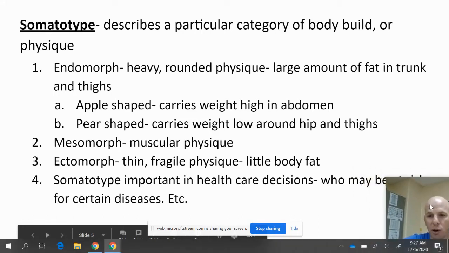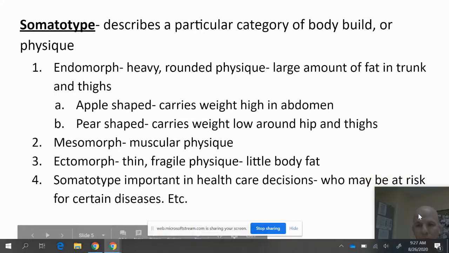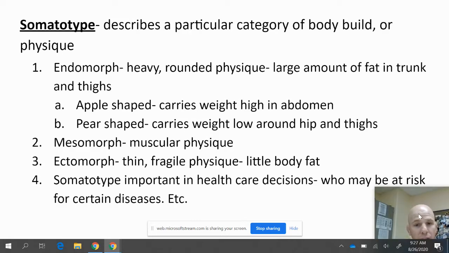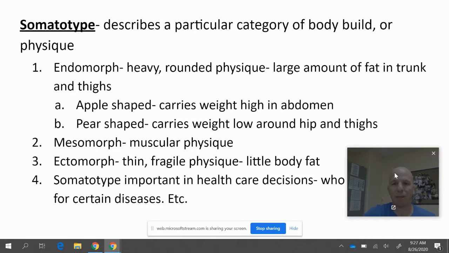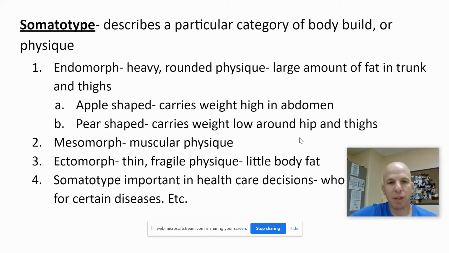A doctor can look at the somatotype of a person and then kind of understand what they're looking for, so they can make healthcare decisions. That's not the only thing that they will use to make healthcare decisions, but they'll be able to know, okay, these are the things I'm looking for because this person may be a little bit overweight or underweight. So somatotype is important for doctors and nurses when they're assessing a patient. It's just one of those first things. Again, more would be done.